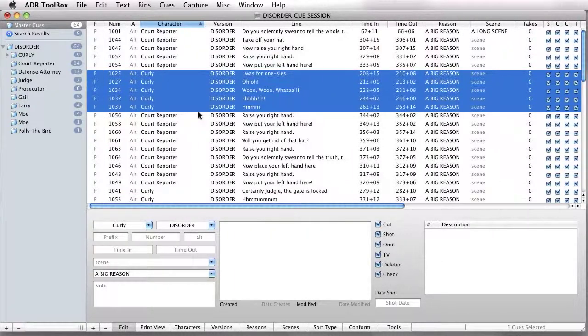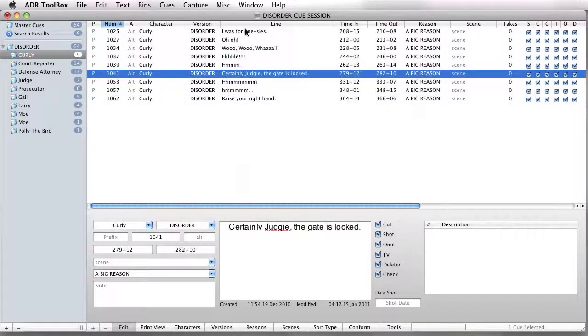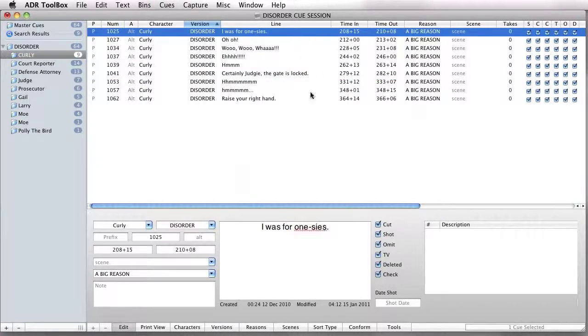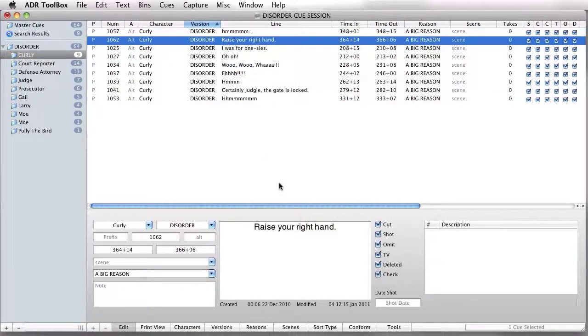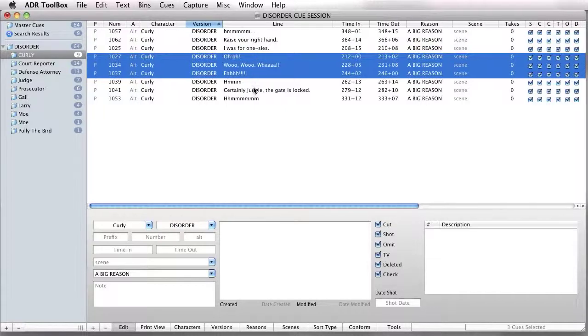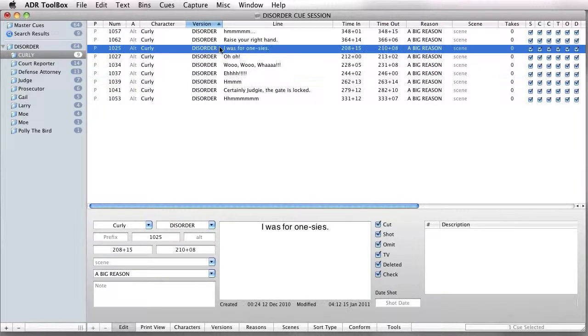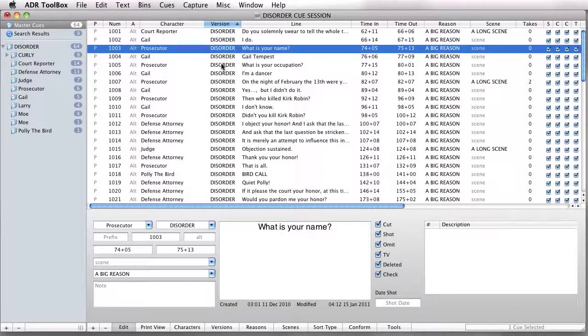I've known people who are going into a session and have everything sorted by time, but there are a couple of cues they really want to make sure they get, so they want to put them up here at the top. So you can reorder things within the detail view if you wish. That was an option a lot of people had expressed a while back, so it was something I wanted to keep. You can drag and drop within here, and you can drag and drop into other bins.